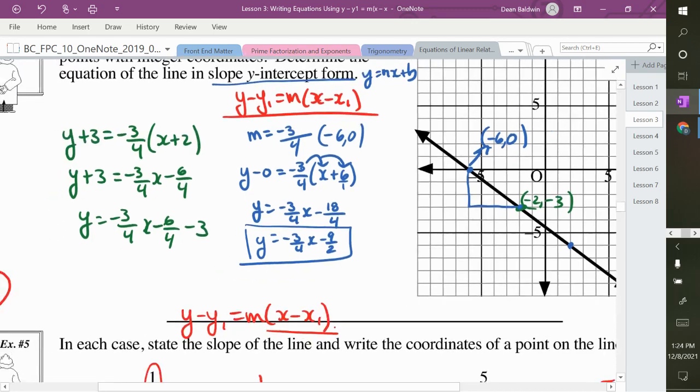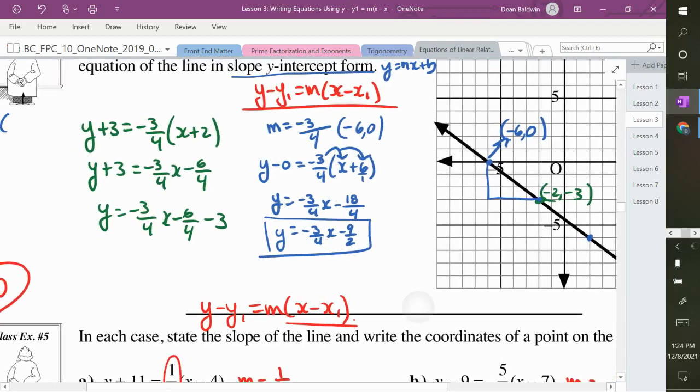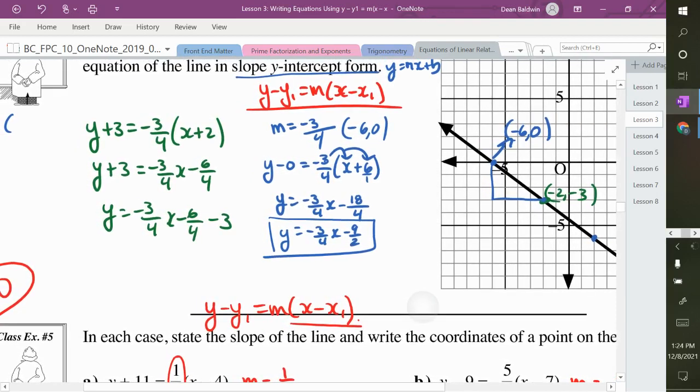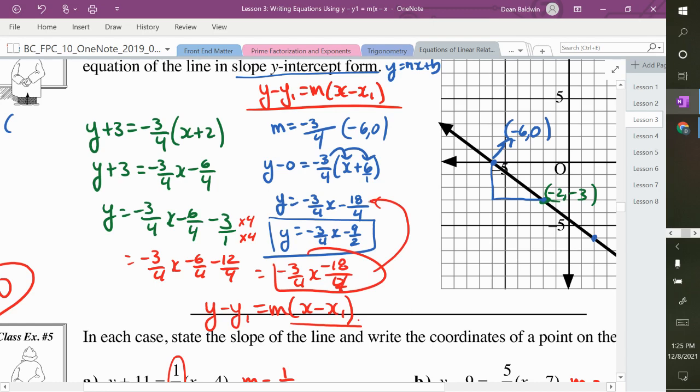You don't have to write any of this down. Do you know how to add fractions? What do you need to add fractions? You need a common denominator, right? So that's like negative 3 over 1. So you'd multiply top and bottom by? Well, I'm just going with this one. I'll reduce it after. So I get negative 6 over 4 minus 12 over 4. What's negative 6 minus 12? Negative 18 over 4. That's the same as that.